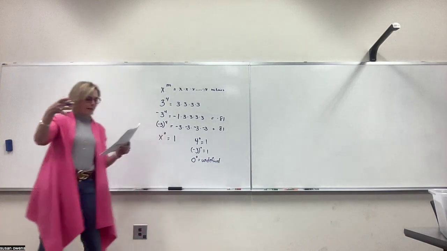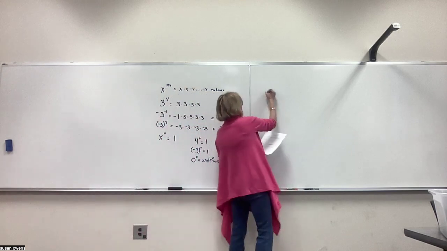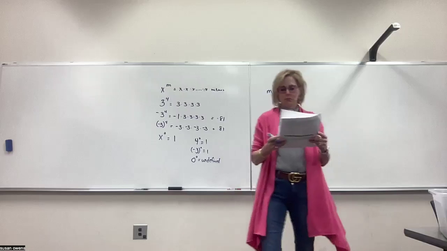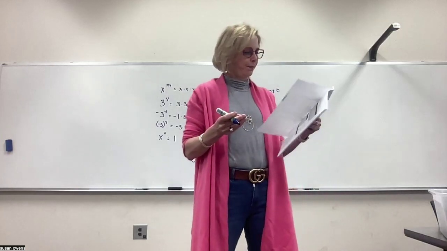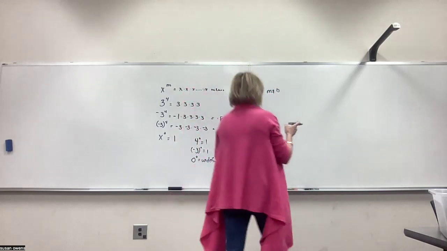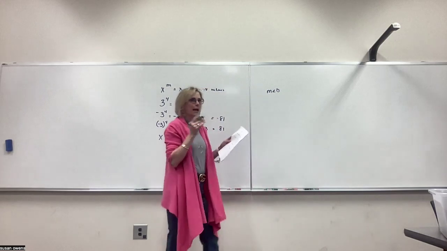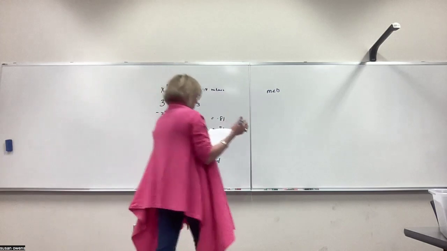Over to the right from there, that little arrow that's after that one that goes to the right. If m is not equal to 0. How did I do that? I think that's supposed to be less than 0. Let's change that. If m is less than 0. Okay, that means that your exponent is a negative number.